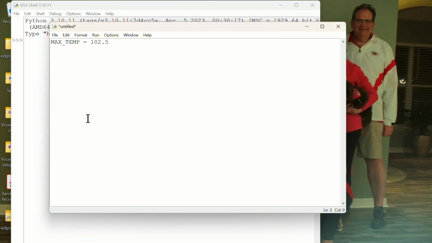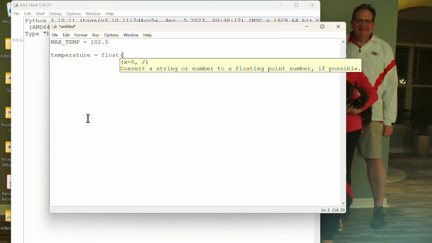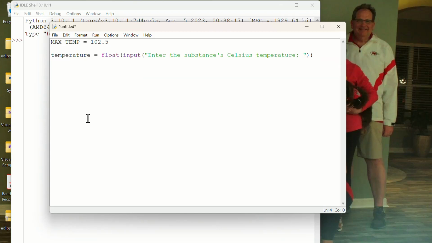We're going to get the temperature. Temperature is going to be equal to float, input, so we're going to enter the substance's Celsius temperature, and then we'll do our while loop.